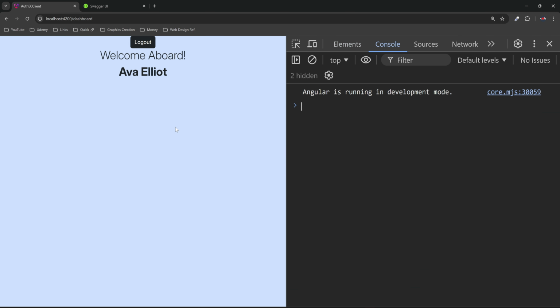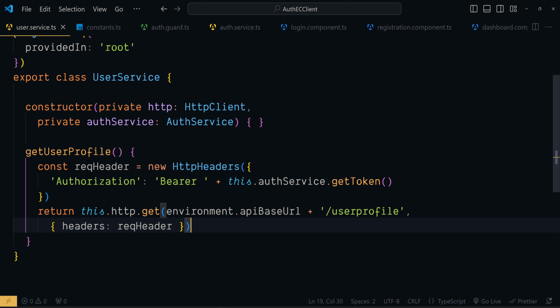Now even if you're passing a valid token to consume the Web API endpoints, there might be situations where the Web API will be returning a 401 unauthorized error. For example, when the token is expired, you will get the error 401 unauthorized. How to easily handle such situations will be discussed at the end of this video. Now, for accessing any protected Web API endpoints, we have to pass the JSON web token like this.